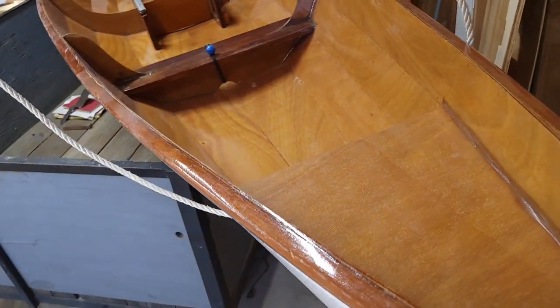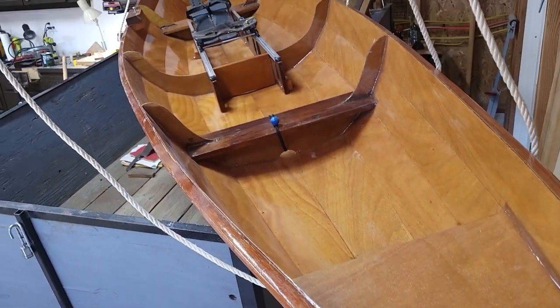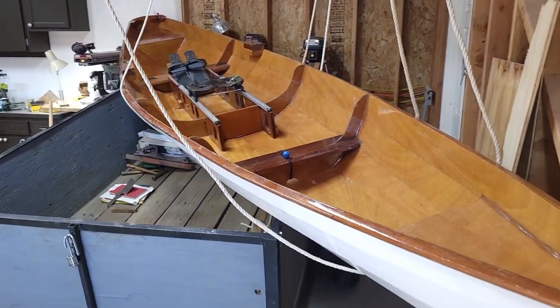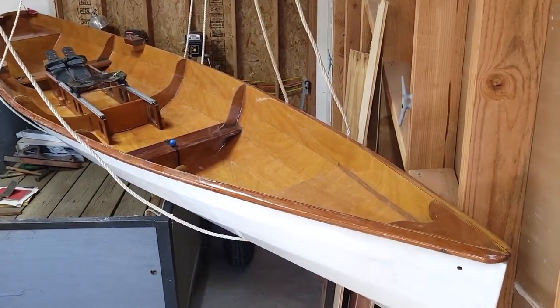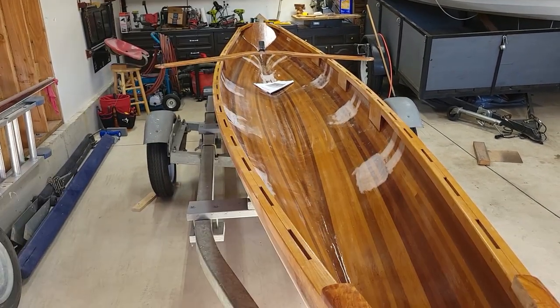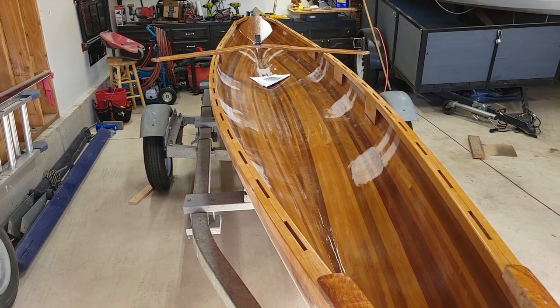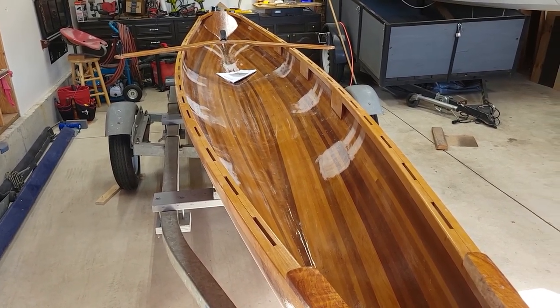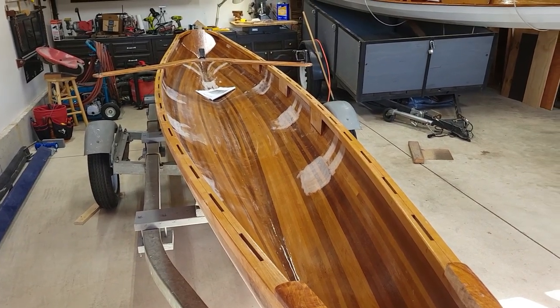It's kind of funny. This boat is really fast. I love rowing it. But it looks kind of pudgy compared to the new one. This one isn't really pudgy at all, and I'm hoping that that translates into a better ability of me to row the thing, because it's so big and heavy, I'm concerned about being able to move it effectively.